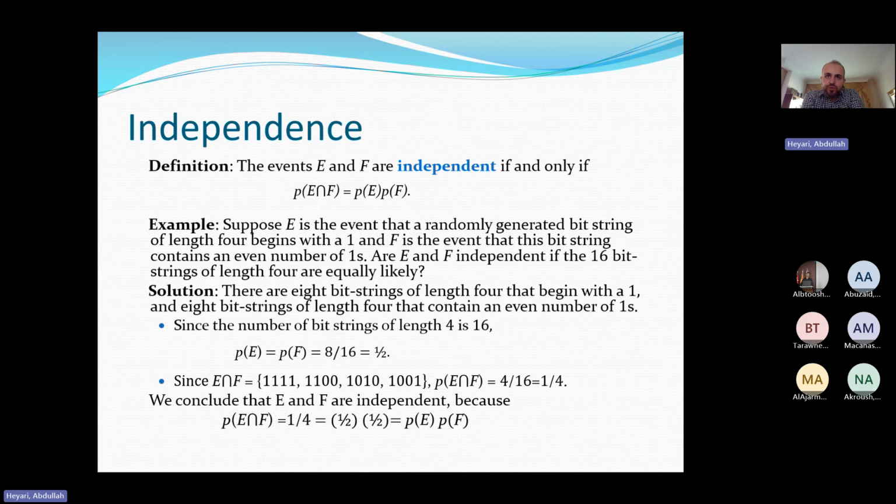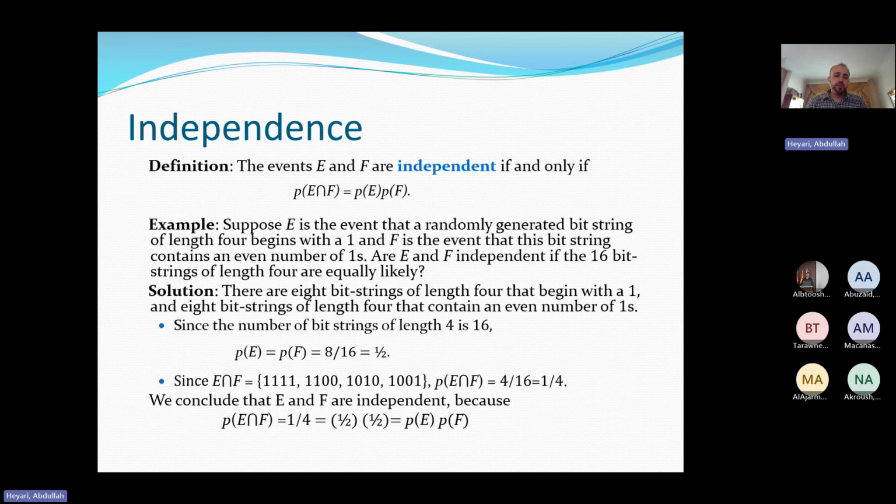But let's consider those which have an even number of 1s. They can be enumerated in a small subset like the one there in the slides. An even number of 1s means 2 1s or 4 1s. 4 1s is just all of them being 1s. 2 1s can be exchanged here and there, altogether summing up to 4 possible combinations of bit strings. So 4 divided by the whole sample space, which is 16, would be 4/16, which is just 1/4.